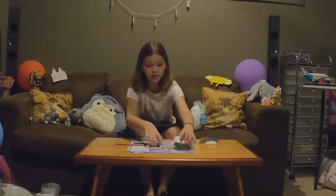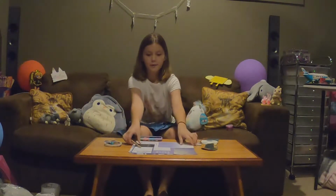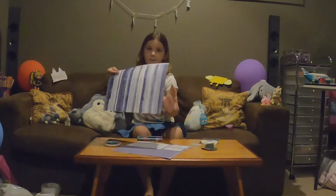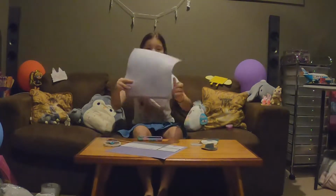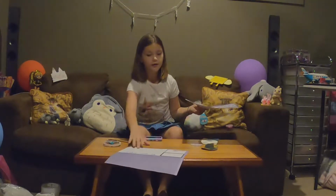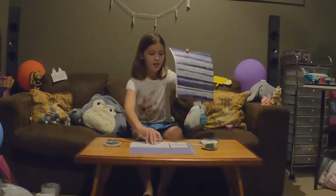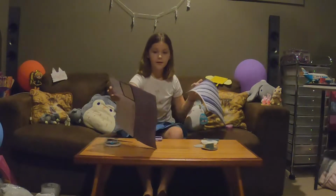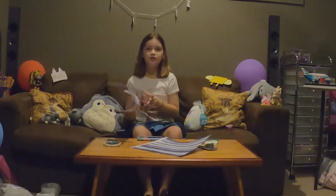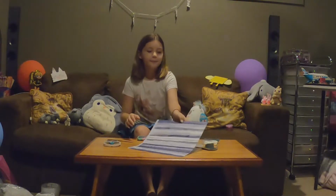So what you want to do for this is get your paper. I've got this one, and if you turn it over you've got this. You can use 2 bits, 1 bit, whatever you want. Today I'm just going to be using this bit, and you can use any type of paper that you want.